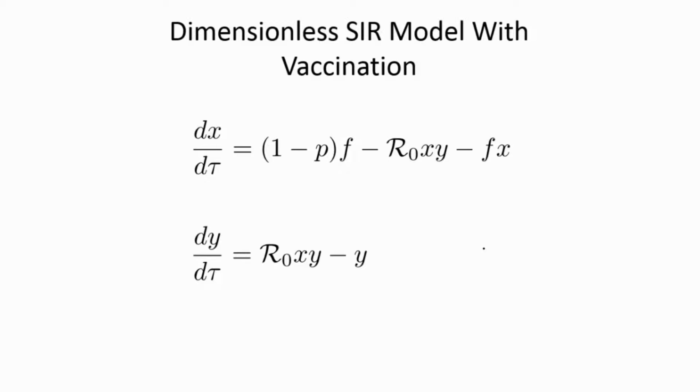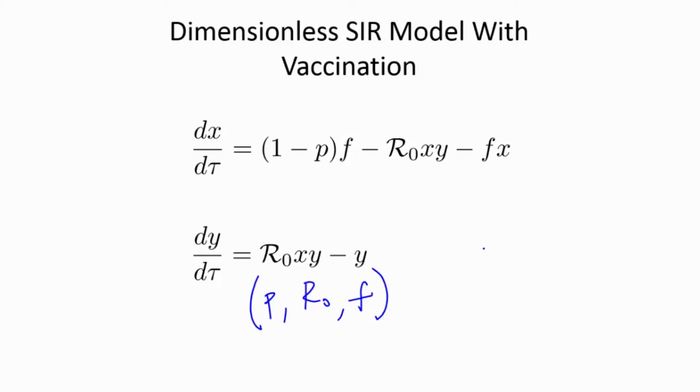Okay, so that means that we can rewrite the system. We have reduced the system from 3 differential equations into 2 differential equations. These state variables x and y are fractions, so they're both between 0 and 1. And we have also changed time units. We have defined a new time variable such that now we have derivatives with respect to tau and not with respect to t as in our original model. And now this model has parameters p, r0, and f. Okay, so we have reduced the model into 2 equations, and now we have only 3 parameters.